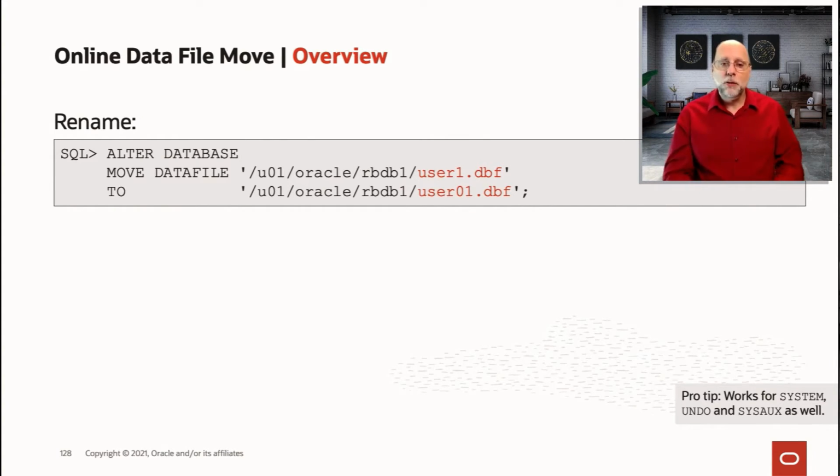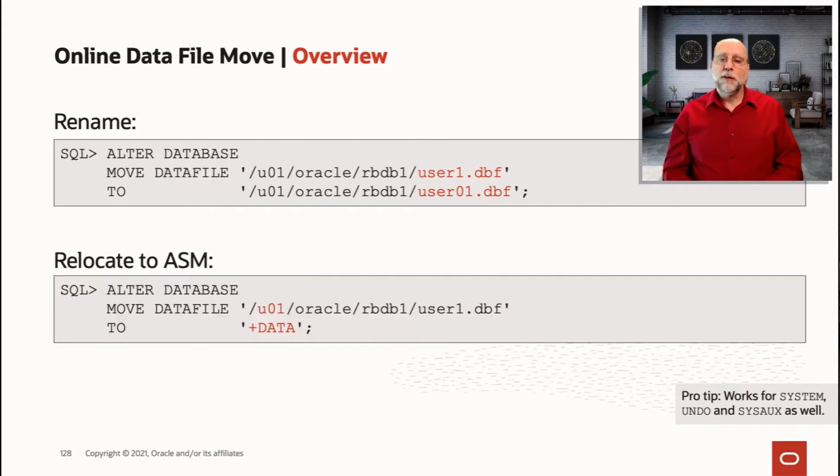Well, why might you do that? Perhaps you're practicing kind of manual ILM, or information lifecycle management, and you want to move a data file that's no longer being actively accessed onto cheaper storage. You can also use this as a way to conveniently migrate into ASM. In this way, you don't have to use things like the ASMCP command. You can do this right from within the database interface in SQL*Plus.